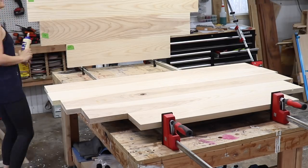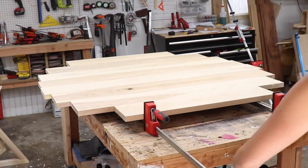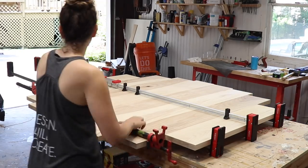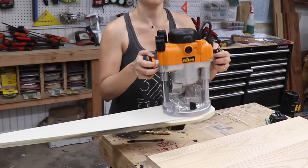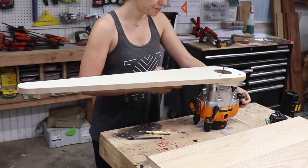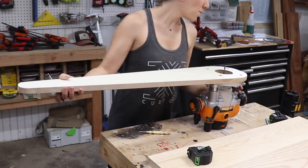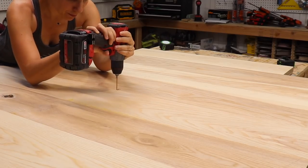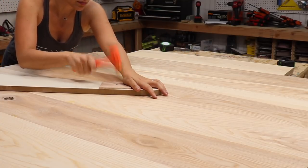Right about at this point I realized how difficult this was going to be to manage — I wasn't sure how I was going to move this thing around, but in the end I made it all work. To cut the top into a circle I attached a circle cutting jig onto my router, made from scrap MDF, and measured 27 inches from the edge of the bit, then drilled a pilot hole for a nail. I put a pilot hole into the center of the tabletop, banged a skinny little nail into place, and then began the process of routing out the circle.